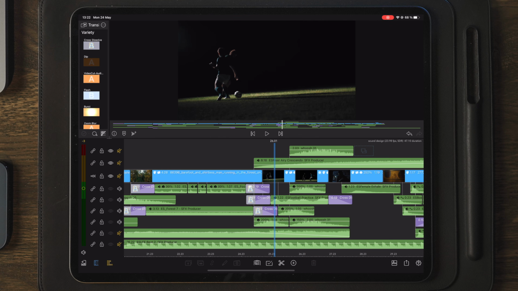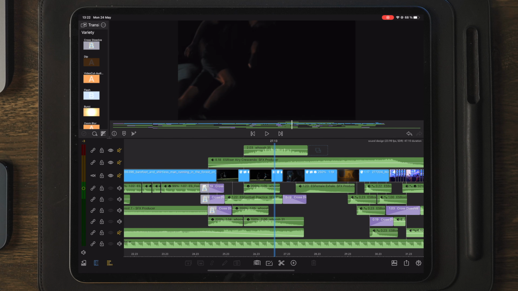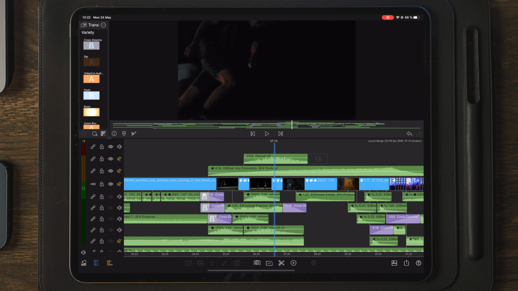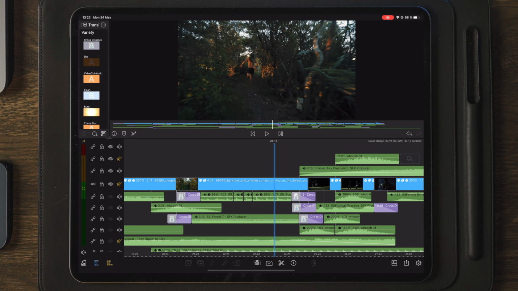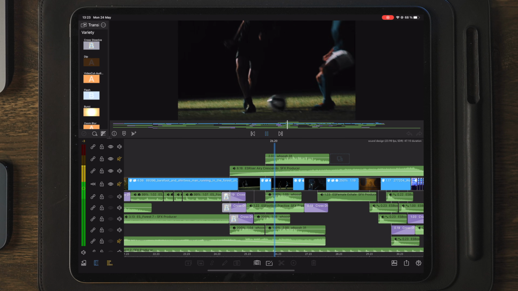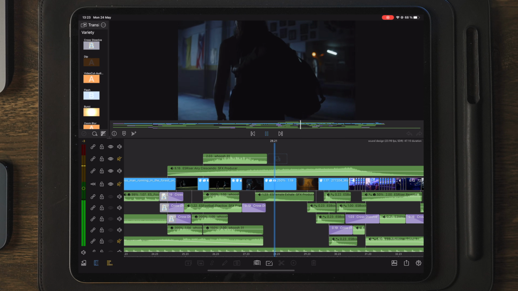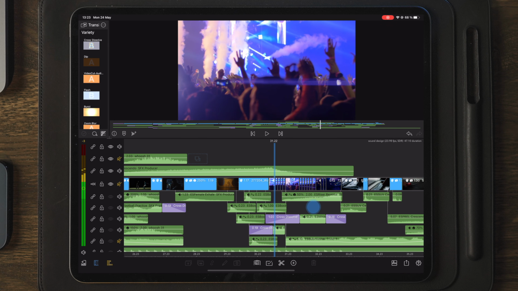Now we can also add the heartbeat here at the end, and let's move over to the top here, and we have the riser. This is an airy riser, so it's a fluffy riser. Anyway, let's go over to the beginning here and do play. So this is building up over time, all the way until we get to the concert and the DJ here.